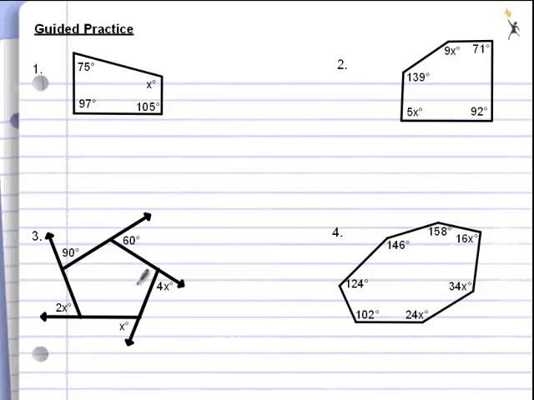Number 3, they're asking you to solve for an exterior angle. Number 4 and number 2 are similar to number 1 in that you have to solve for an interior angle. Remember the difference. What does an interior angle add up to be? What does an exterior angle add up to be? Are either of them dependent on the number of sides of the shape?